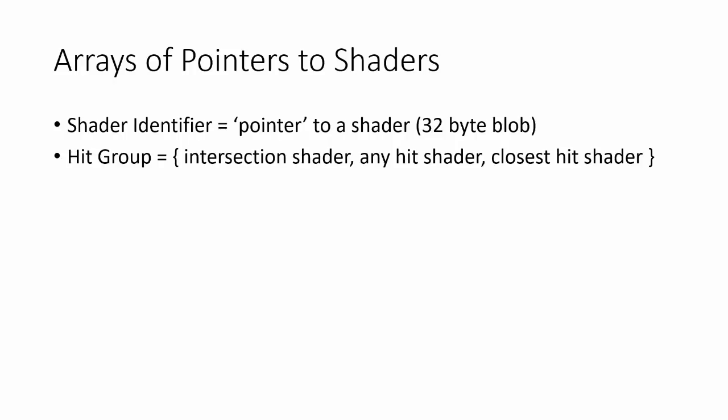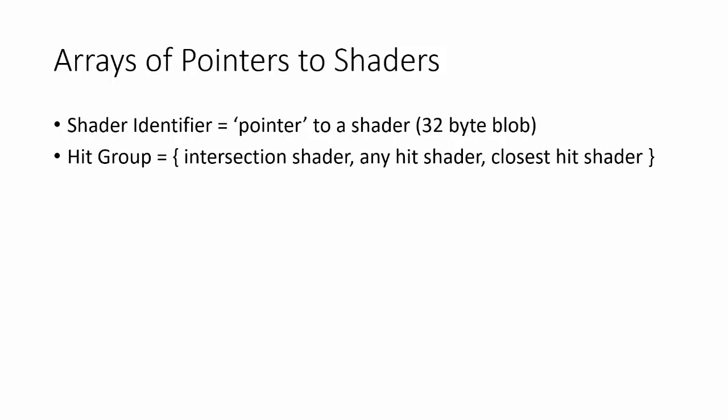The next concept we have is a thing called a hit group. A hit group is a triad of shaders. It combines an intersection shader, if you're using one, the any hit shader, and the closest hit shader. These are all optional, so typically you'll have a lot of objects that have a closest hit shader, but maybe not an intersection shader or an any hit shader. You could have all three if you need to use them. You gather these things up, combine them to form a hit group, and then that hit group is itself treated as a shader. So the hit group itself has a shader identifier that points to it. And we can say, okay, that hit group is used to shade this object.